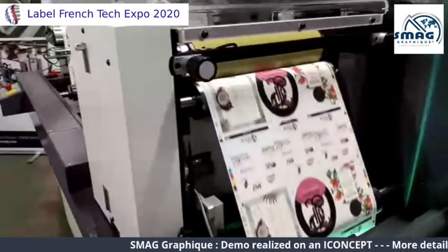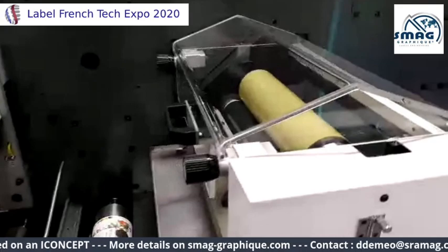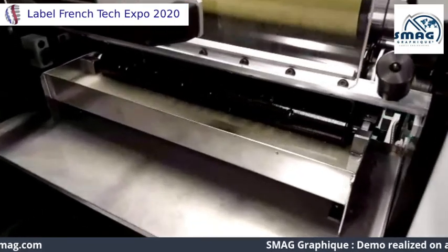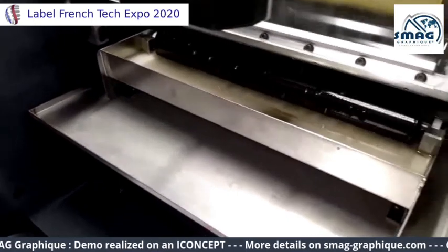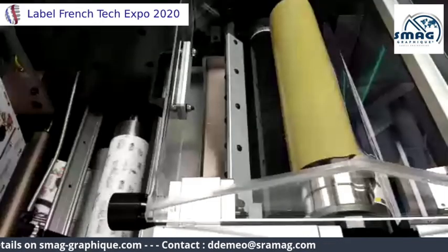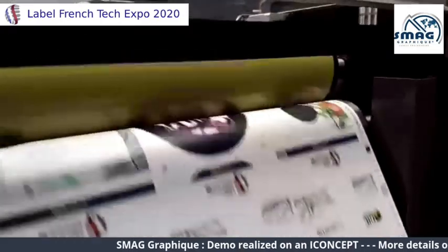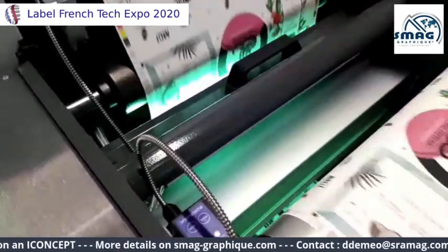The flexo station is able to run either full rotary or semi-rotary. In this case today we are working full rotary in order to apply a full varnish. But it's not only a varnishing station, it's really a printing station. So it's really a flexo station equipped with ink tray, anilox, printing cylinder or tinting cylinder, which has a very easy access. You just drop the cylinder on top of the machine. Then we have a UV curing. It's a stepless UV station from GW.